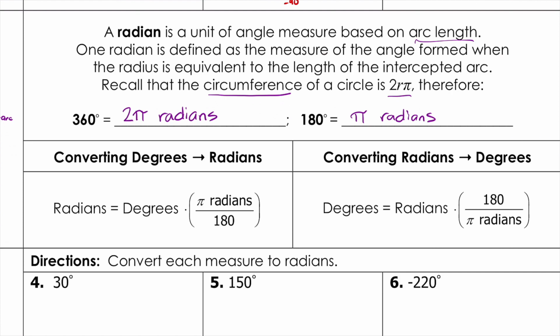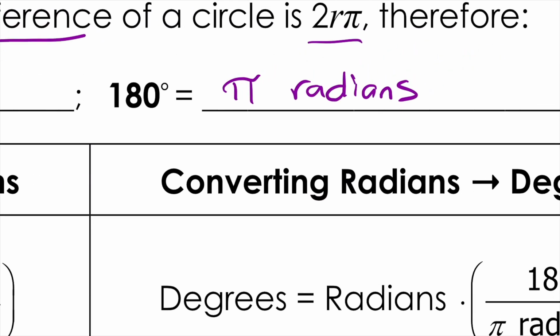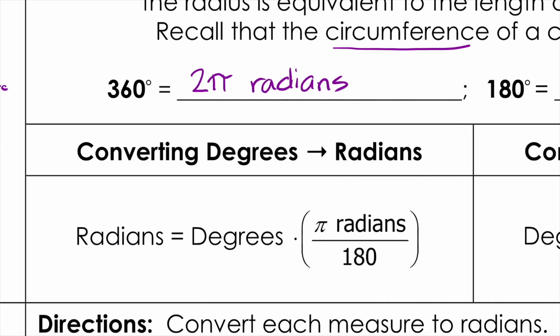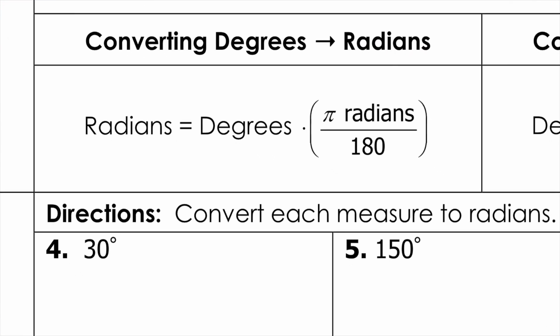So using that 180 degrees is 1 pi radian, and 360 degrees is 2 pi radians. Okay. Here is the formula to go from degrees to radians. I get my degrees, and I multiply it by pi radians, and I divide by 180. Right? Because I'm dividing by 180, because 180 over 180 is 1. So if I had 180 degrees, what's 180 divided by 180? 1, and that would get me 1 pi radian.